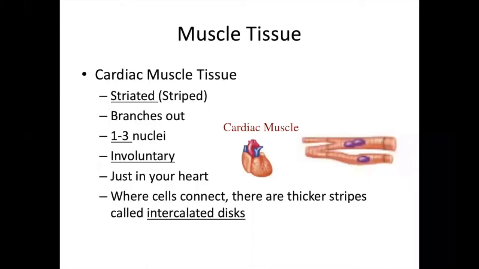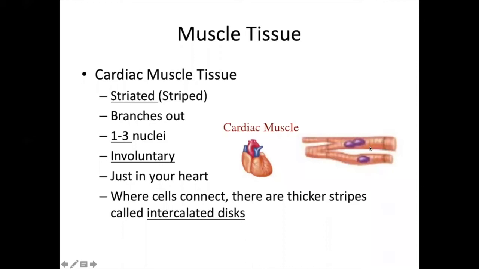And cardiac muscle tissue. Again, these are striated or striped, except these don't look exactly like the skeletal muscles. These are actually slightly different in the fact that those individual fibers blend into each other, or we say they branch out. Take a look at this one here. This one branches, goes this way, but it also branches into the next one over, and they become one big cell instead of two individual ones.